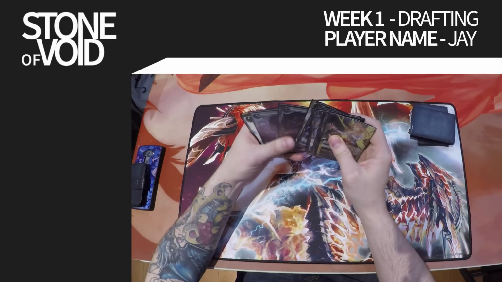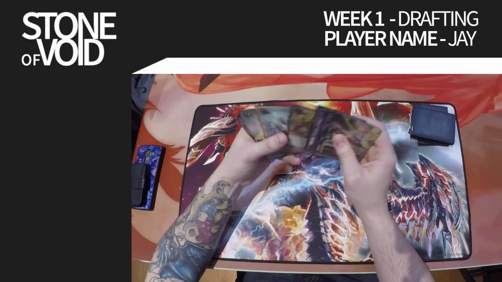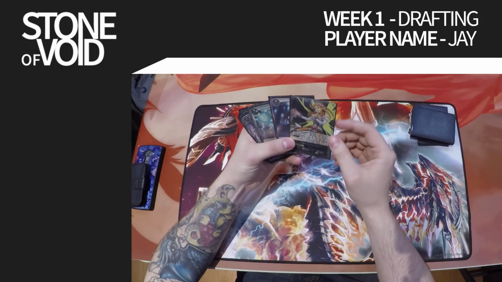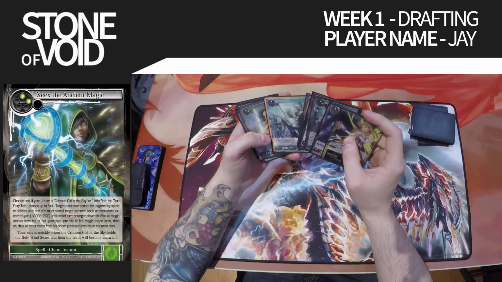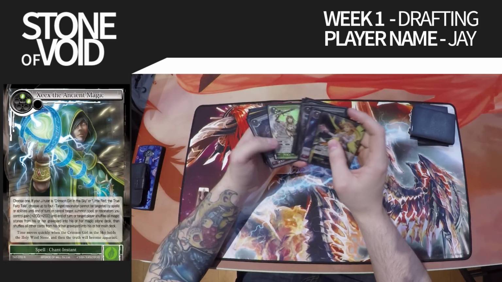So yeah, this is a pretty interesting first pack here. I mean, nothing too spectacular. Nothing stands out too much. I mean, Zeke's is cool. Zeke's is probably the most exciting card, most likely.